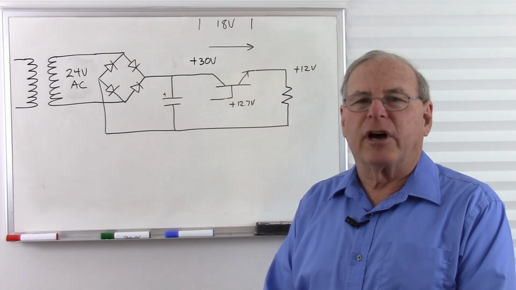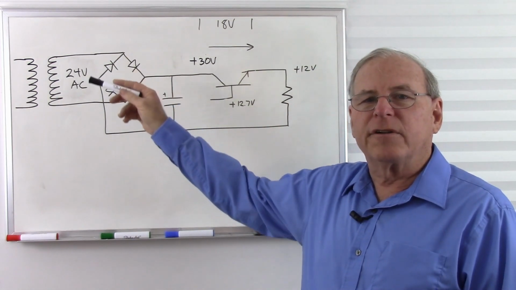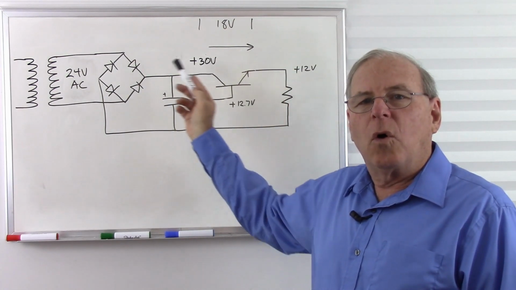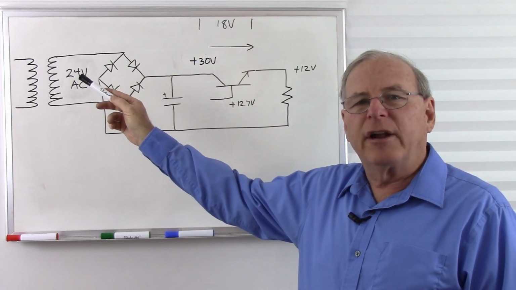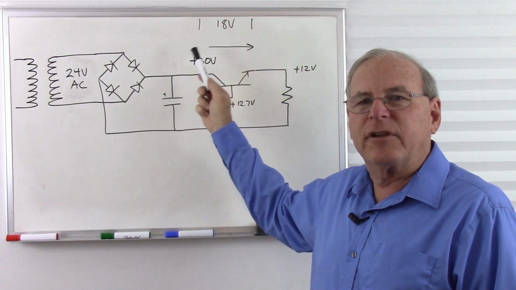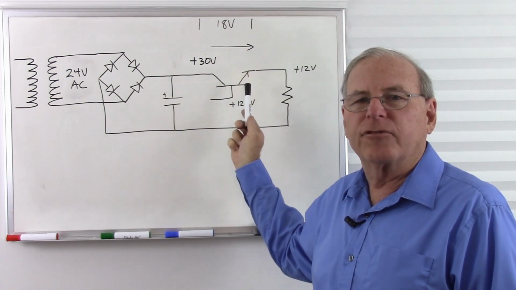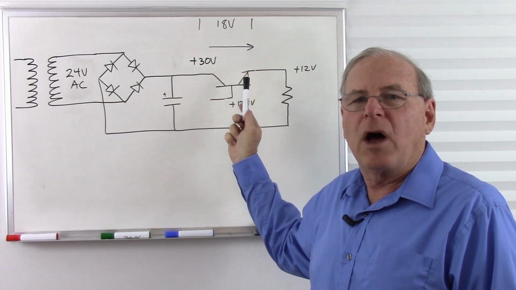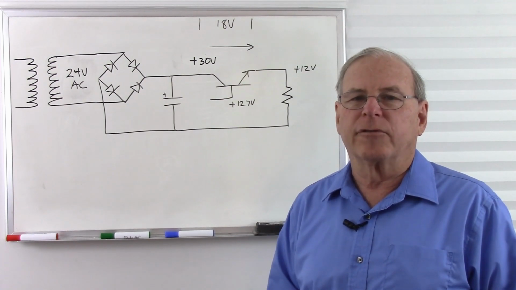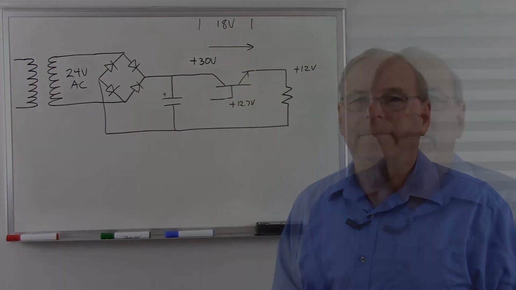So now it's decision time. Do I want to replace these rectifier diodes with Schottky diodes and stick with my 12 volt output? Or do I want to go with a higher voltage transformer and have the versatility of a higher output voltage? I just have to deal with the extra heat being dissipated by this transistor if I do. I'll make that decision before I start the next video when we actually start building out this power supply. But that's it for now.